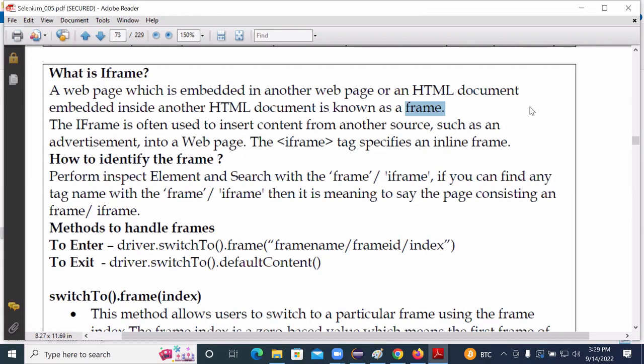Okay, that's done. After that, mention how to identify the frame, and mention that particular description and these particular steps up to this. Mention how to identify the frame, that particular description, and then the methods.